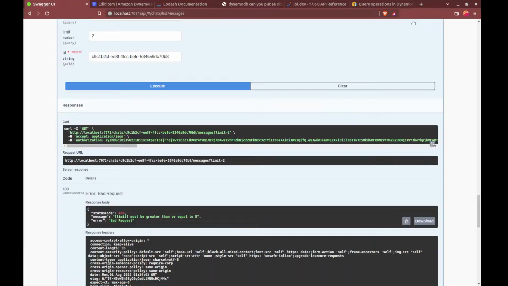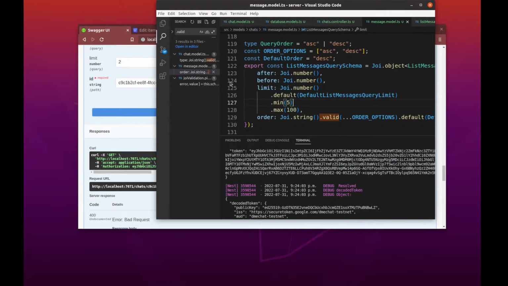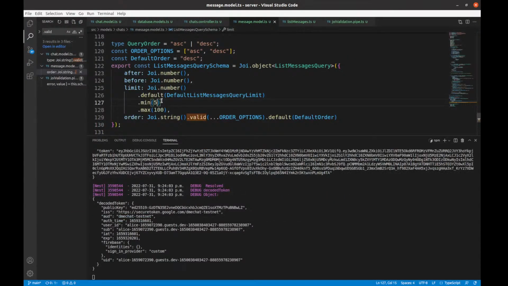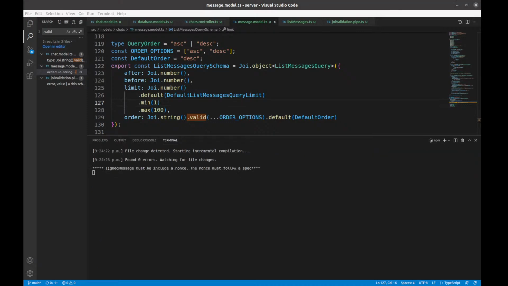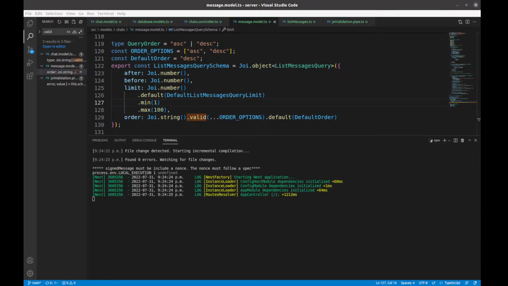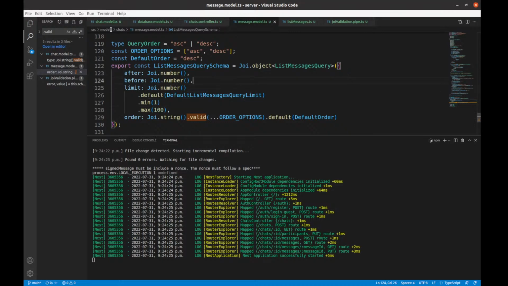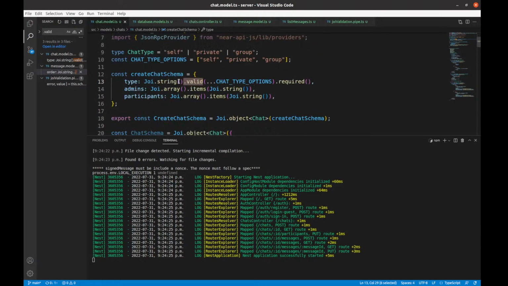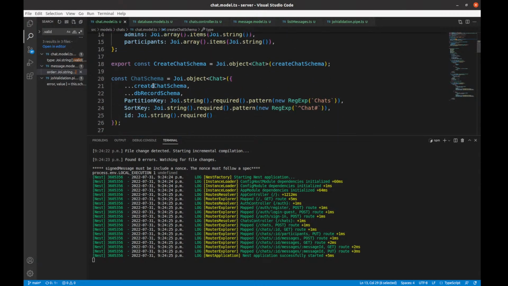But I just want limit to be greater than 0. So minimum has to be 1. So we can't provide a limit of 0. You won't get any messages back. You're just making an empty request. So yeah, that's kind of how you add schema validations.